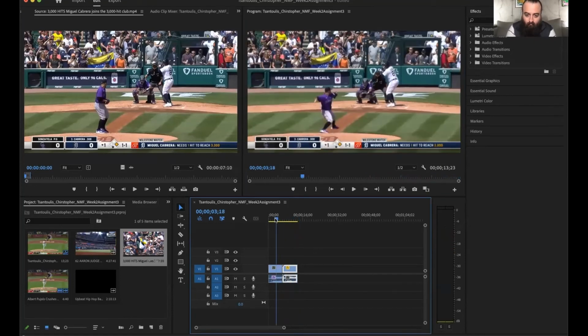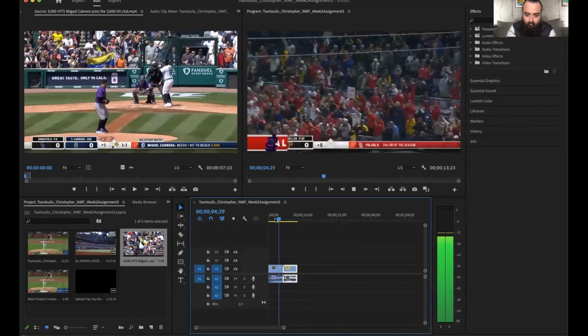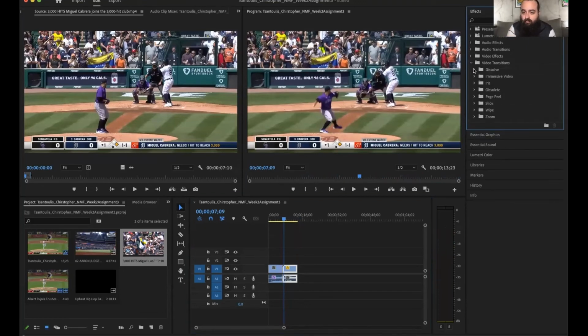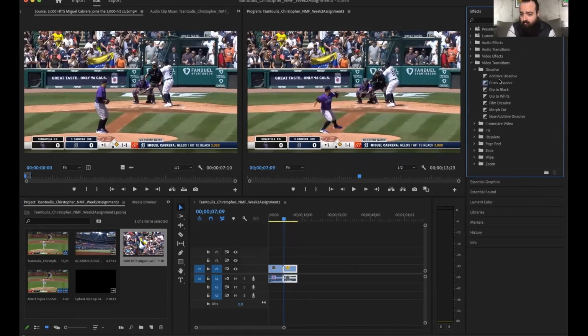But we don't want it to just go from this and then hard cut to that. We want to add something flashy in there to make it exciting. So we'll go to transitions, and then there's all these different folders with different options for transitions. You have your zooms, your wipes. A lot of them are stylistic like that, slides. Use whatever you feel comfortable with. I really like dissolves. I like doing a cross dissolve. And what that does is it takes one shot and dissolves it into the next shot. So we take this and we put that on there. You see how I just clicked and dragged?